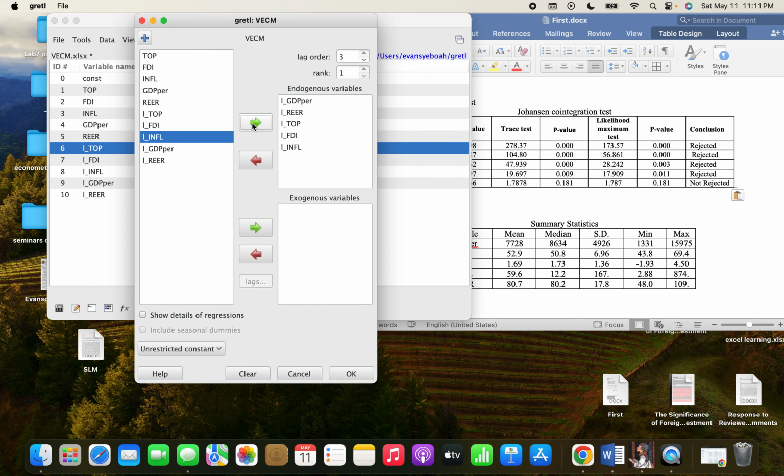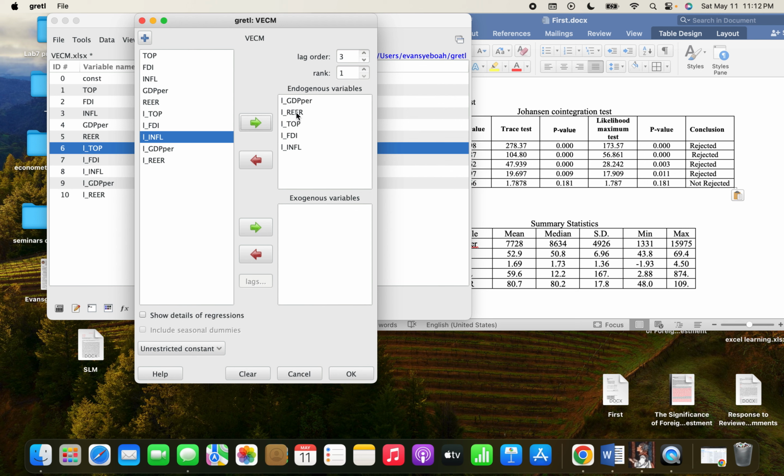And here the condition is that we are using endogenous variables, and since we have 5 different variables loaded here, we are going to get 5 different outputs, which means 5 different error correction terms.